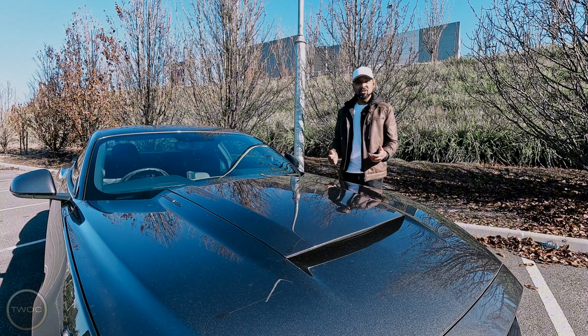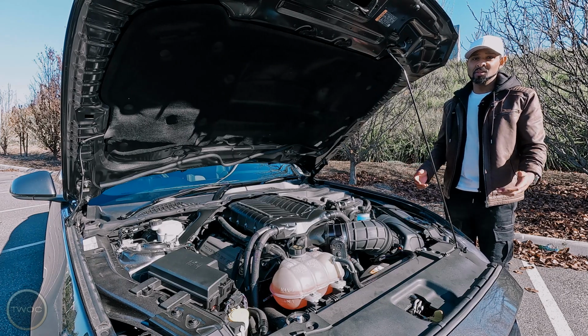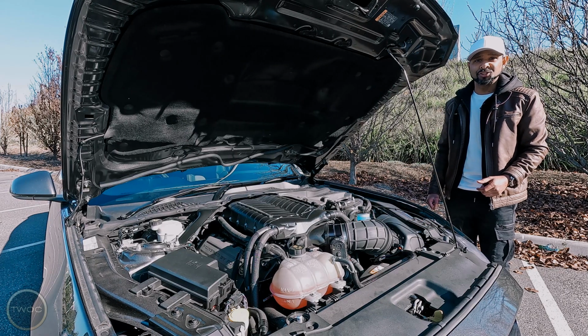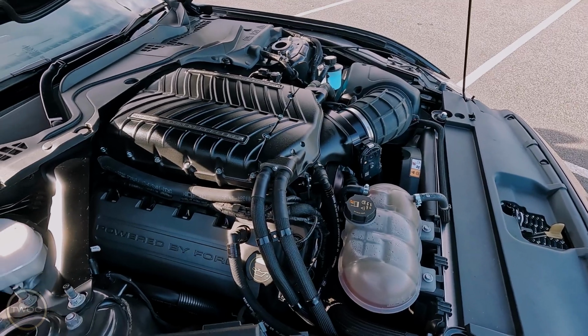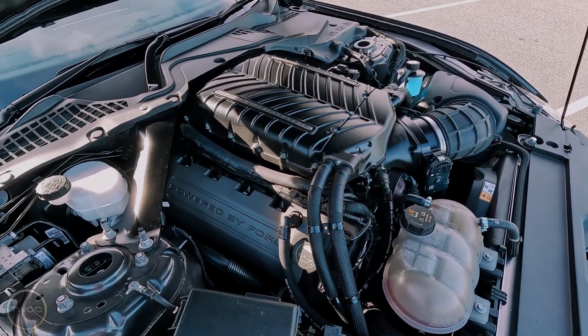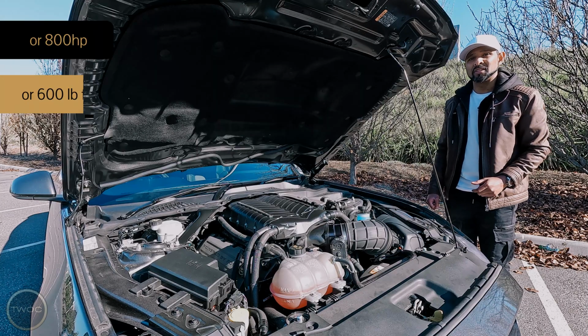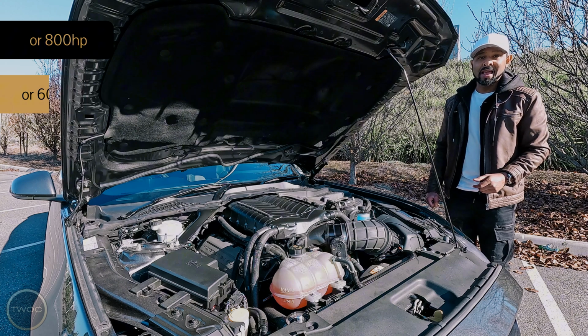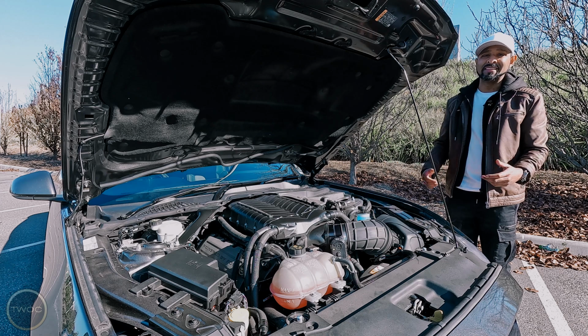And as a finishing touch, I added this Coyote badge to the grille because under the hood, we have the 5-litre V8 Coyote engine. But this is no longer just an ordinary Coyote. Instead, this now has a 5th generation Whipple 3-litre supercharger strapped to it, which cranks out over 596 kilowatts and 813 Newton meters at the flywheel. And being a stage 2 kit, Whipple gives you everything you need to go from fast to insane.